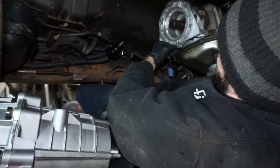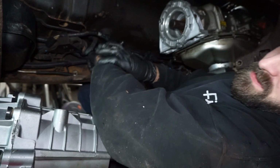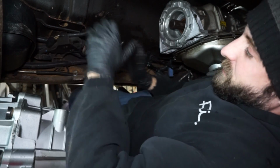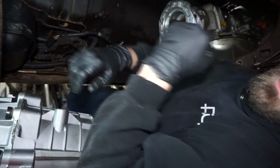Don't feel bad for me, guys. I was just watching the video of the guy with the Hellcat 350Z. He's putting the Hellcat in it, and he just did this with the transmission underneath the car in the driveway. Nuts.